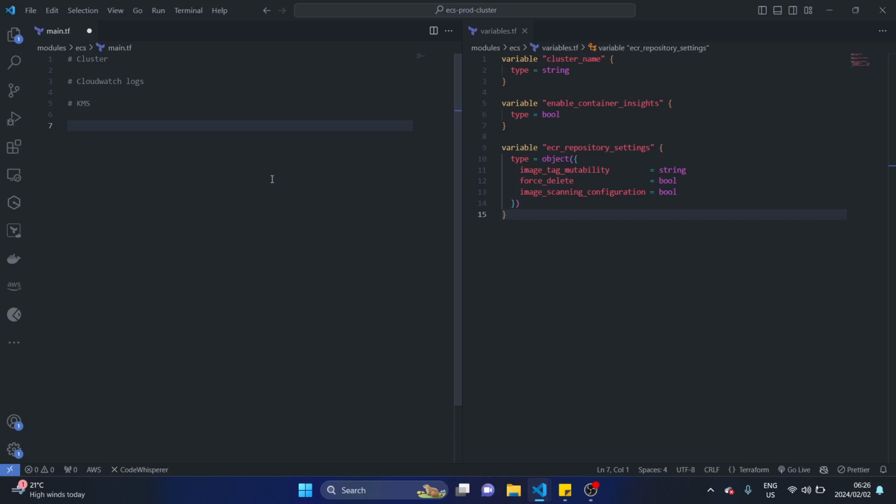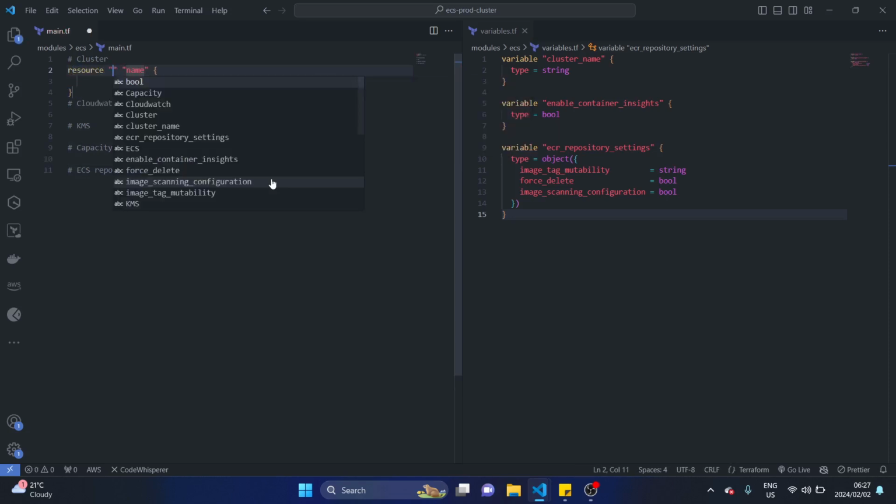And then there is a capacity provider that we need to think about. And then lastly, when we deploy this, one thing we want to do as well is to provision an ECR repository, which will essentially be for Docker images. Right, so let's start off with the cluster.